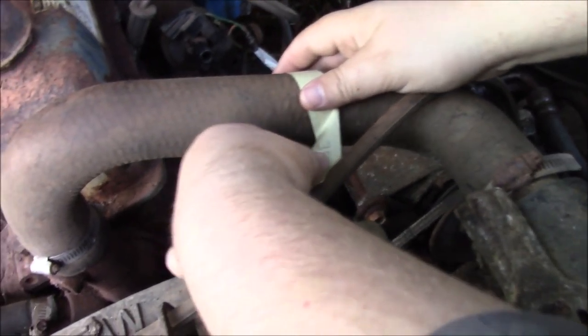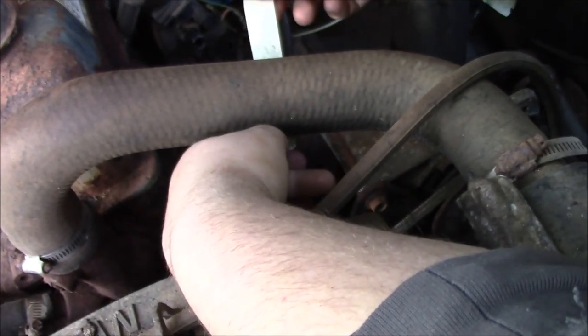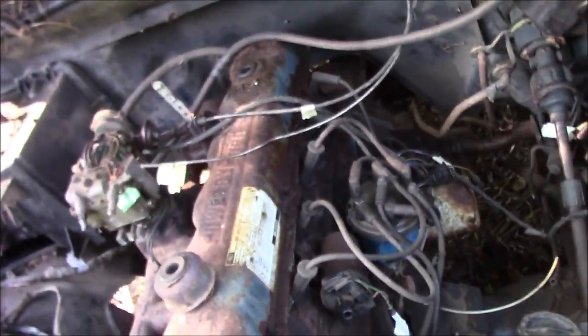What are you doing? Victor, big, I know what that is. Big hose. You, what? You didn't put it where I can read it. Yeah, you're right, my bad. Big hose. Here. Now I know what it is. So, now we can begin taking this thing apart.